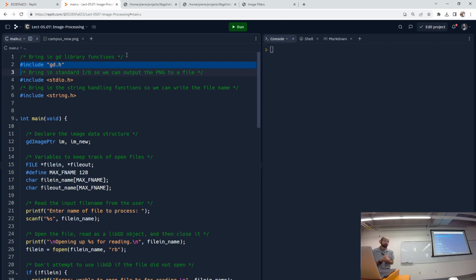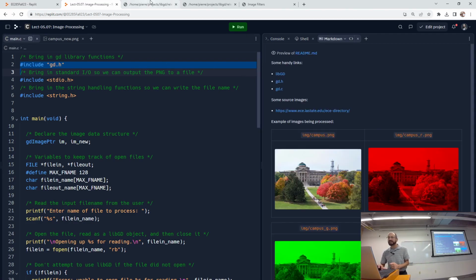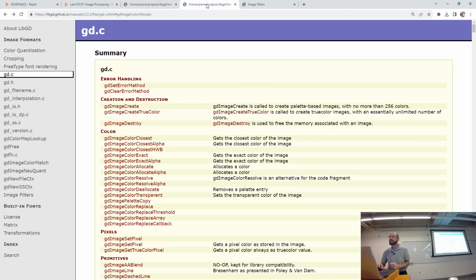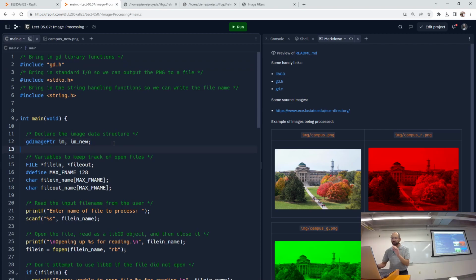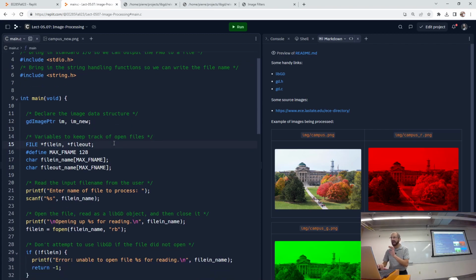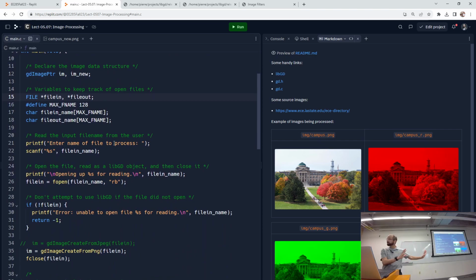But this library is quite powerful, and the powerfulness comes from just having a lot of different functions that one can use. I provide links to the main tutorial and documentation, as well as links to the more specific functions that may be appropriate for our purposes. And where we left off on Friday was just trying to make sure we were all on the same page with regards to, what does it mean to do any sort of image processing? So in this example where we left off, it's doing some stuff with regards to opening files that we have not covered yet, and that was copy-pasted from the tutorial. And if you were to do this, it would be copy-pasted from the tutorial.